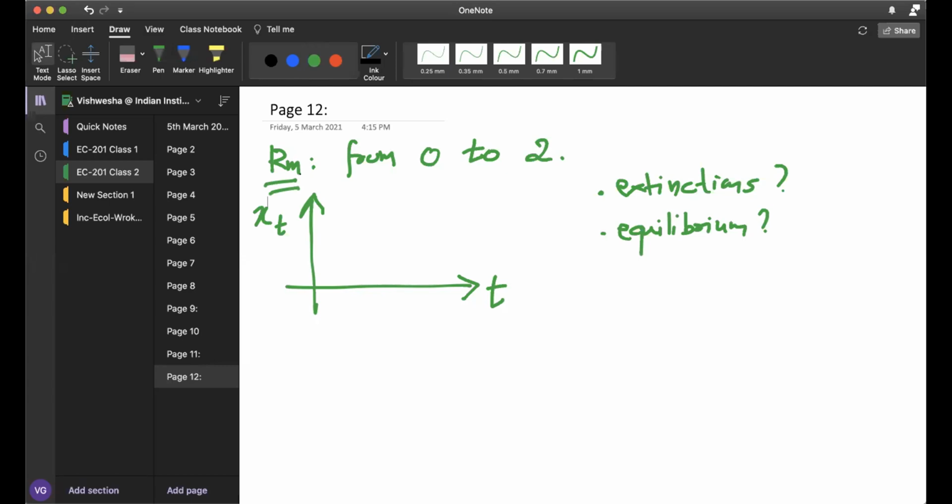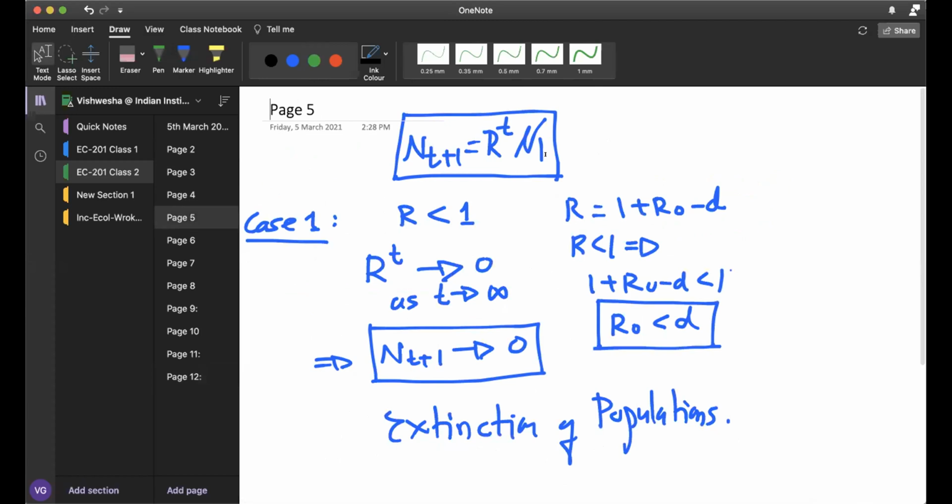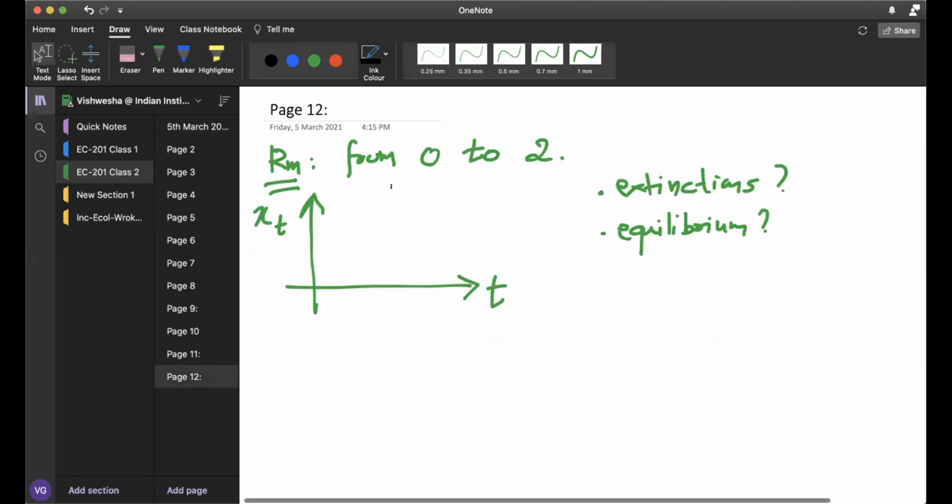When I go back to the very first model we wrote, where is that? Okay. We looked at this equation, right? So here we had 3 cases: R less than 1, R equal to 1, R greater than 1. There were 3 regimes, where there were 3 different types of outcomes possible: extinction, equilibrium, and then we can call it explosion or exponential growth. I want to see what you find for this when you vary Rm from 0 to 2. Do you find similar 3 features? Do you find extinction, equilibrium, and again explosion, or will explosion be controlled?